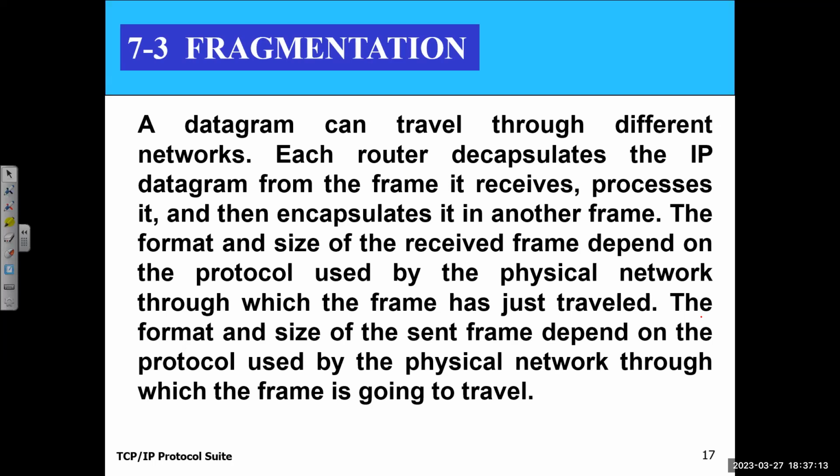Can you tell me why we need fragmentation? So again, what's the name of the data in the IP protocol? Datagram, right? And we know it's going to go through different routes based on the availability, based on a lot of factors. Now, when you send the IP packet or IP datagram, you have to encapsulate it inside a header, and then you send it out.